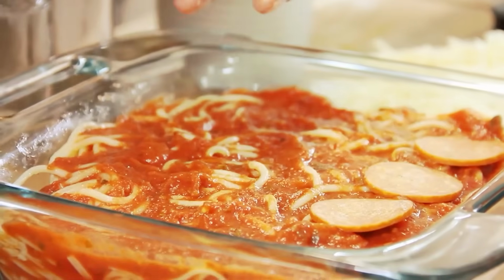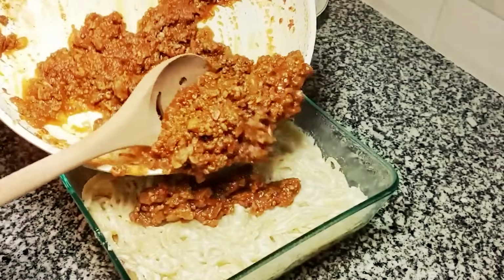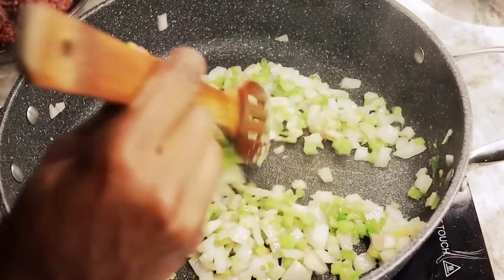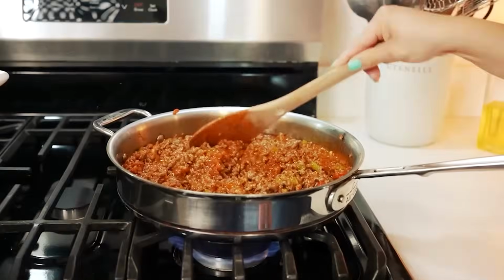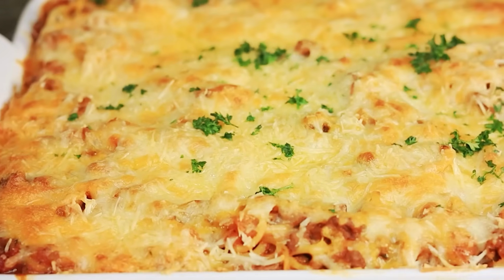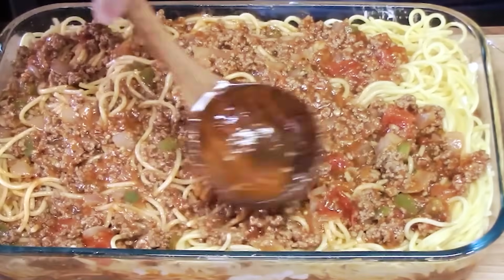Ingredients were typically budget-friendly and accessible, allowing cooks to stretch ground meat by combining it with pasta and vegetables like onions or green peppers. This casserole also appealed to children and adults alike, with its familiar flavors and satisfying texture. It was often served alongside salads, breads, or vegetable sides to round out the meal. Baked spaghetti casserole embodied the potluck spirit of sharing and community nourishment, reflecting the wholesome, home-cooked meals cherished in that era.